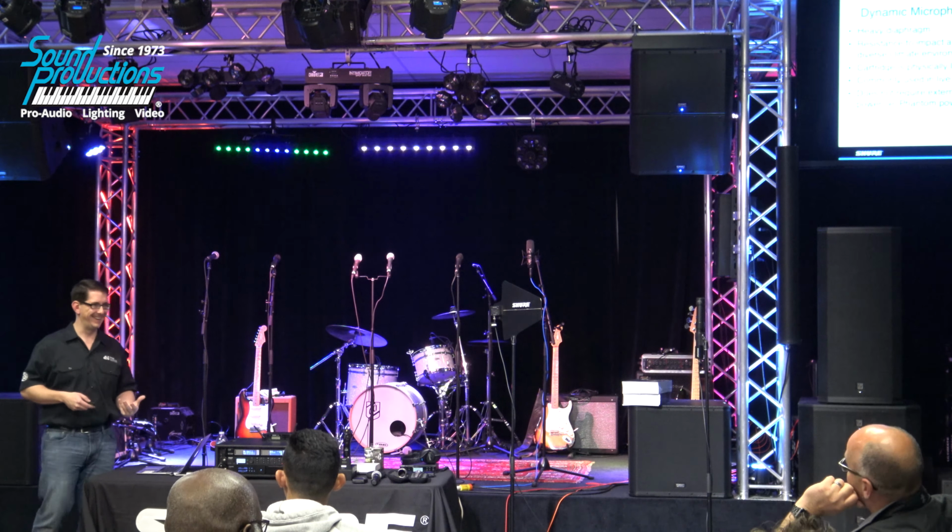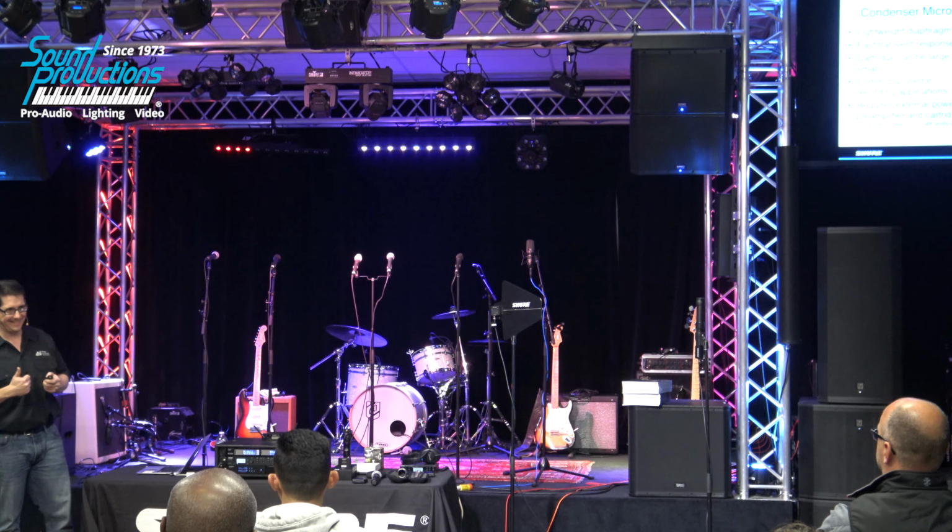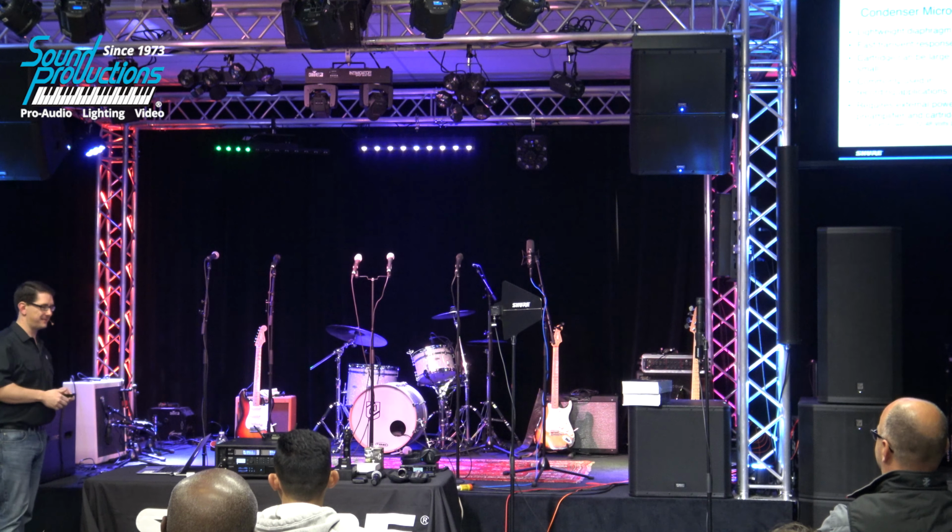You'll have two plates. One is actually a charged plate, and so as the acoustical energy hits that top diaphragm, it changes what the charge is in between the two plates, and that difference is then translated into voltage, which then travels down the line. Yes, for folks running condenser mics, everybody's familiar that wiring is a big issue, and you can't pass phantom through a transformer, right? Got to power it on the front side.